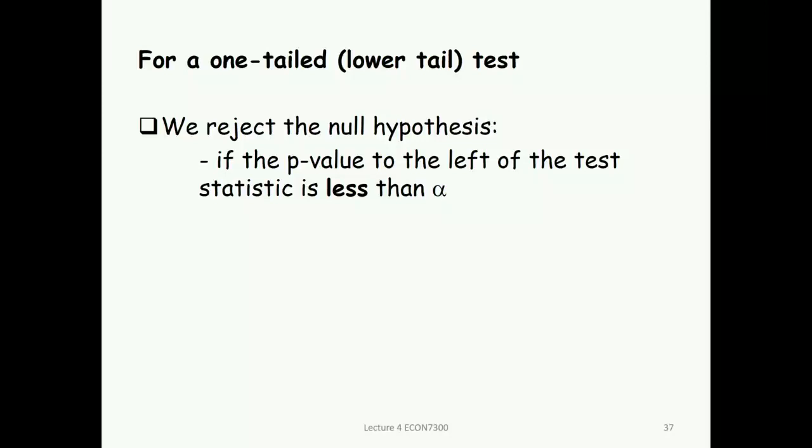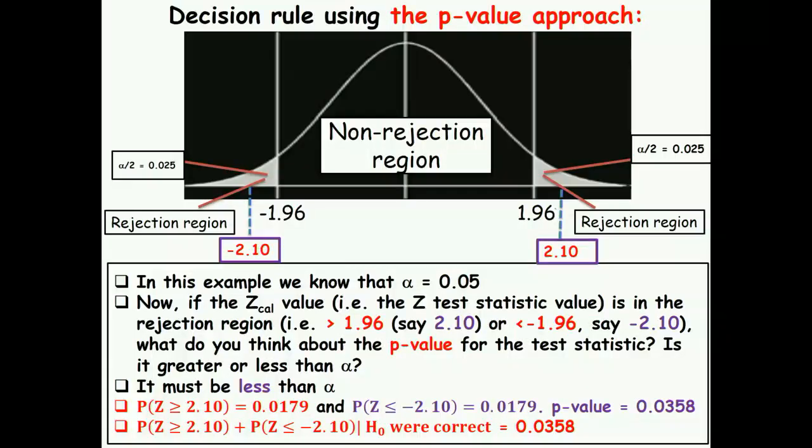Please don't forget, in a two-tail test, you have to multiply by 2. The same way that I did here, multiplied by 2. Greater than or equal to 210, I found 1.979%. I add both of them, then my p-value is.